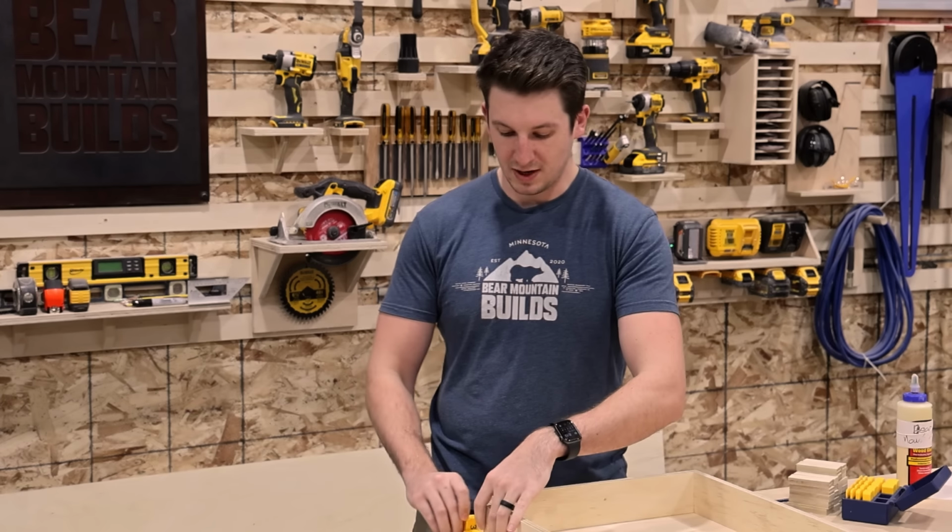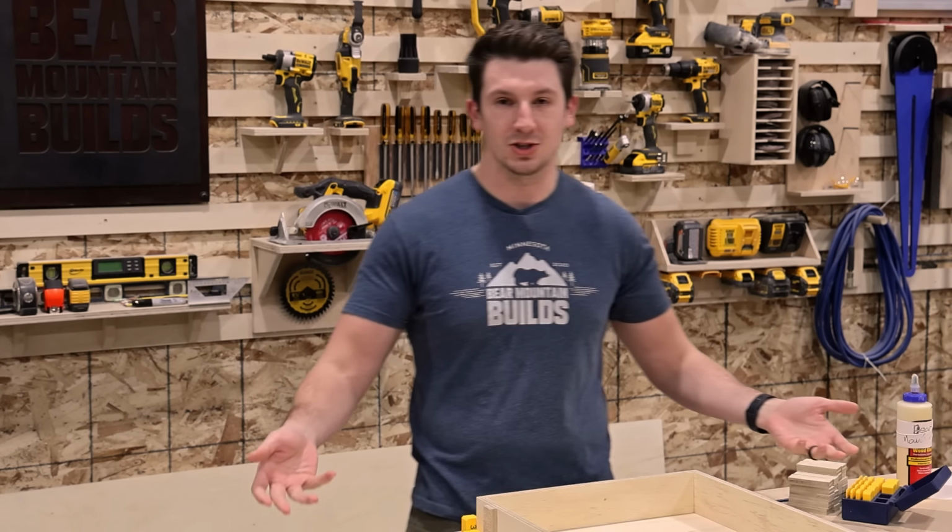But this positions it super well. We're just gonna glue and brad nail them in place, and this drawer is good to go.